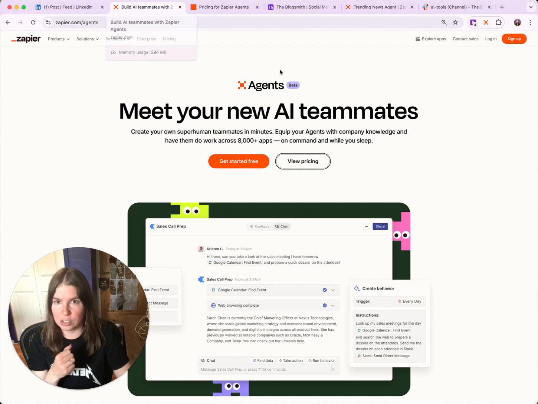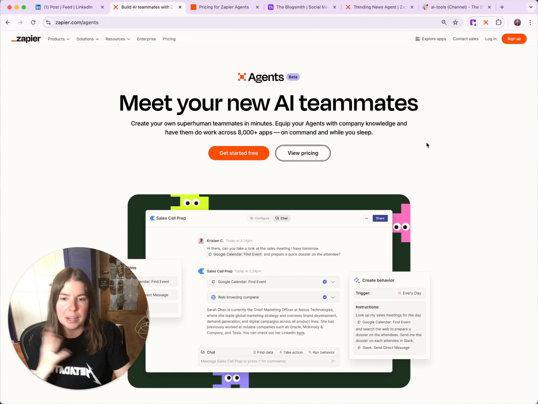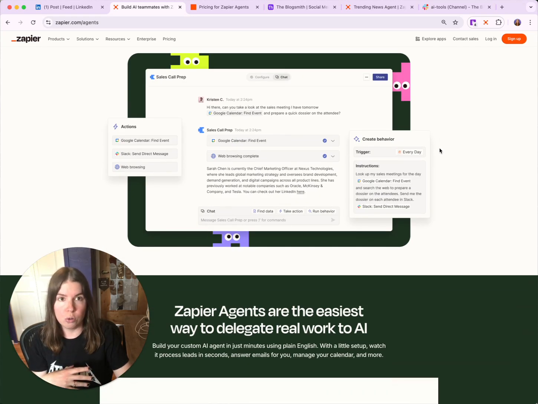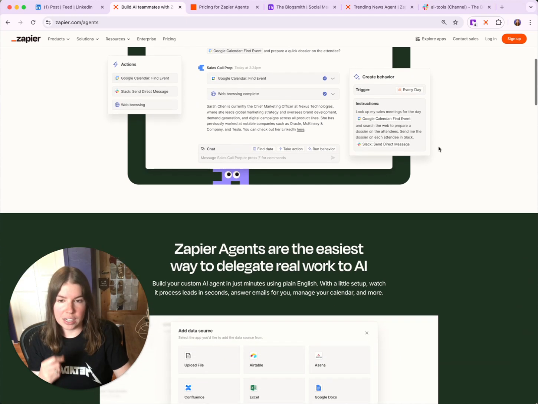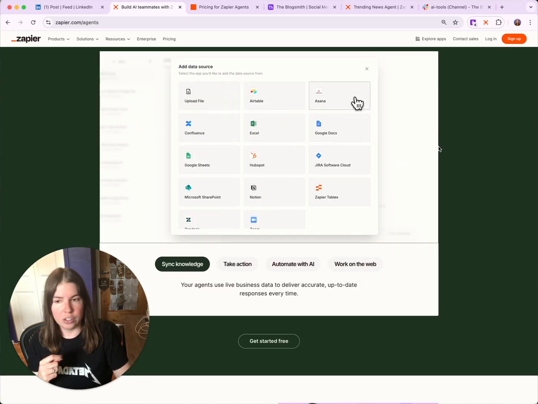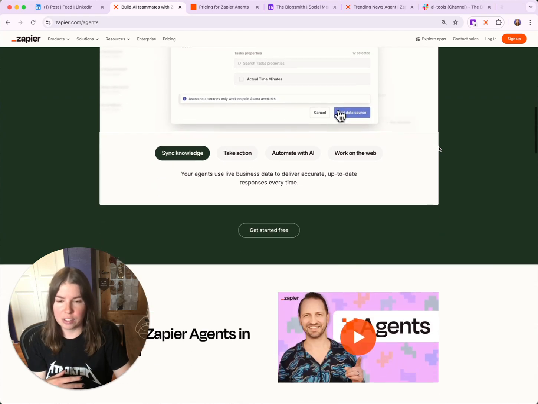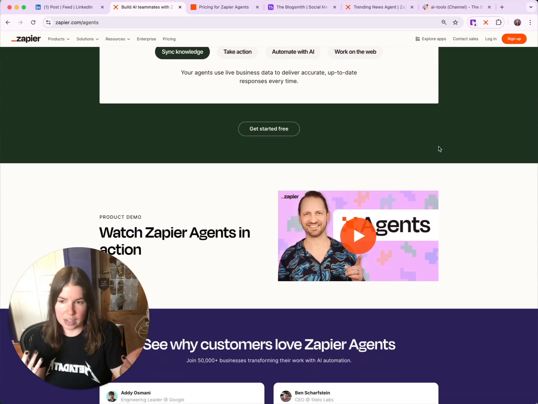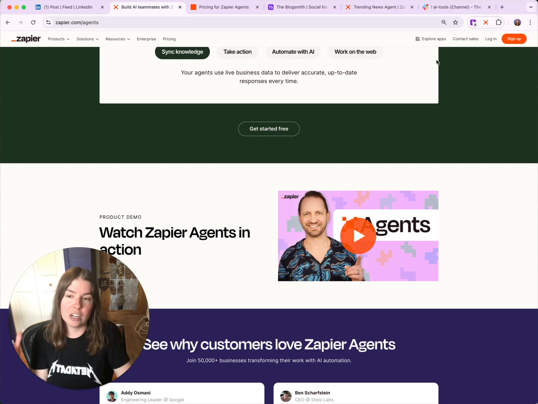So to start, let's look at this page where you can learn about AI agents in Zapier. It is a pretty new feature of theirs, a new product of theirs. So there's certainly a lot more for me to learn. I think we're just at the tip of the iceberg whenever these new technologies come out, in terms of the real possibility of using them. And I'm hoping that by sharing this, I'm helping you to be able to use this technology, because that's how we all learn, from other people who are just testing things out, especially in this AI world.